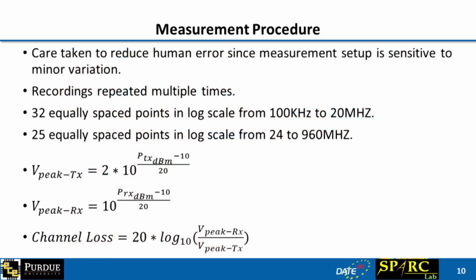Using these devices, a standard procedure was developed and repeated since channel loss measurements are susceptible to variations. The subject was placed at the exact same location in the anechoic chamber. The transmitter was tied to the left hand, which was outstretched to the shoulder, and the receiver was placed in the right hand in front of the belly.